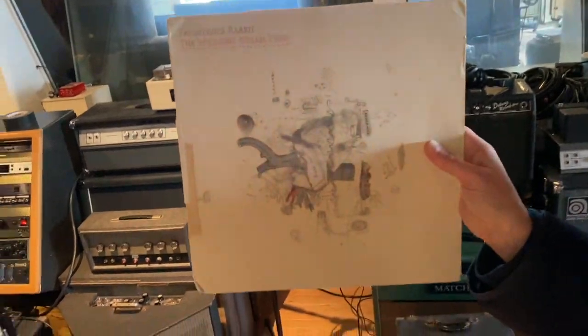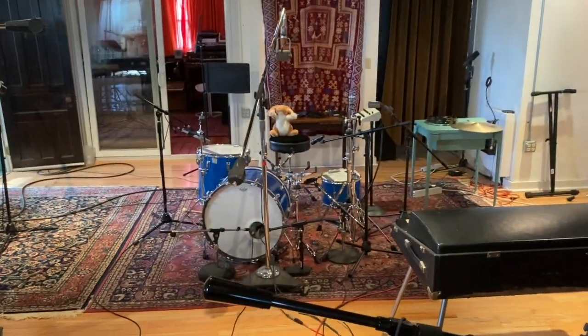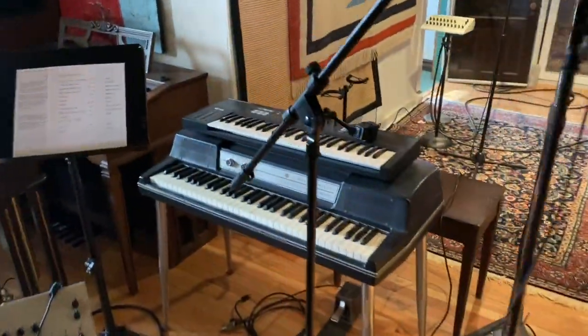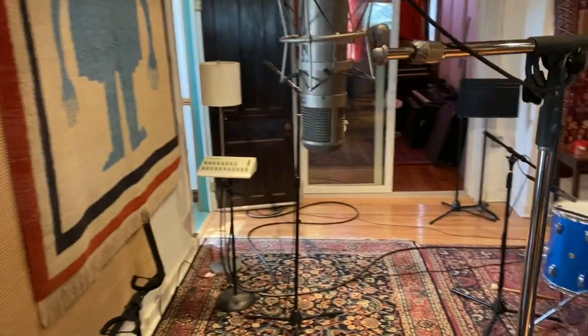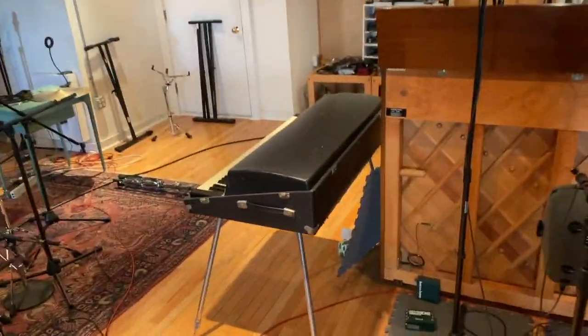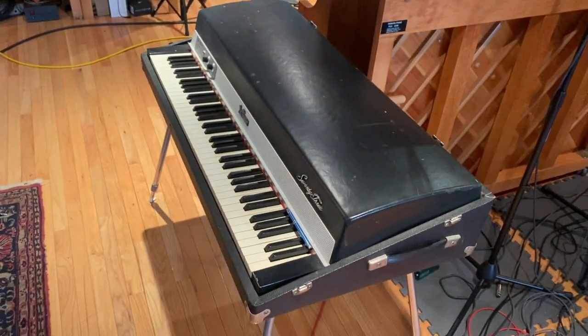And these are the drums used on the record. They were actually right here before. I remember because I had Grant facing this way, because I like to pan the drums from a drummer's perspective. And if I'm looking out of the control window and it's the other way around, it kind of blows your mind. Here's the U-47 I think Scott used on most of the songs. And here's the Fender Rhodes that Scott plays on this song.